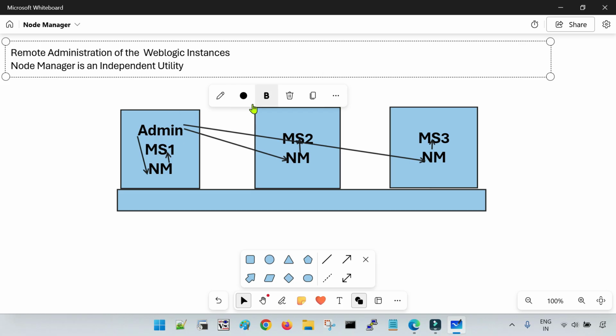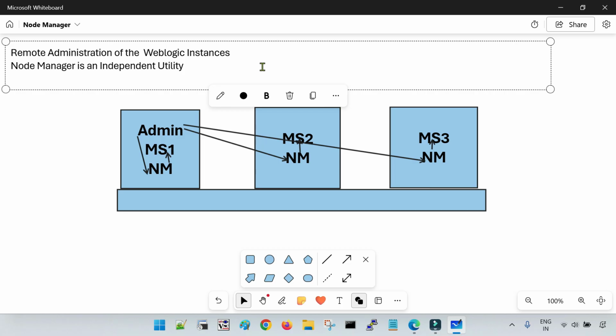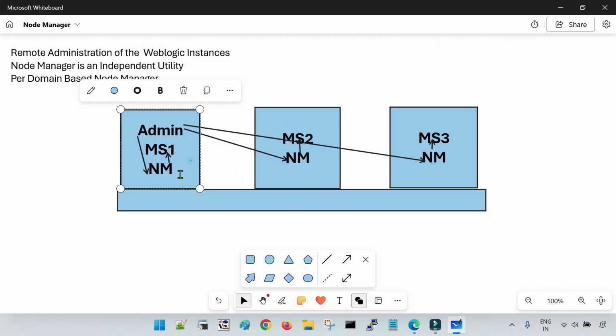Now, the second thing I said is that this node manager is required on each and every domain, which is called the per domain based node manager. Earlier, in 11g and earlier versions, we had only one node manager on each and every machine. For example, this is a machine, and in this machine we have multiple domains, say a development domain and a testing domain.